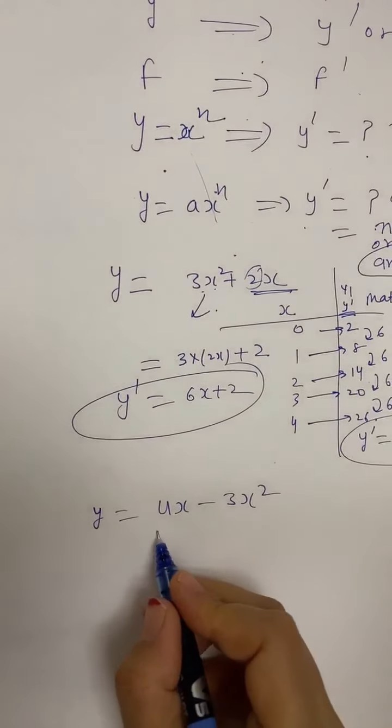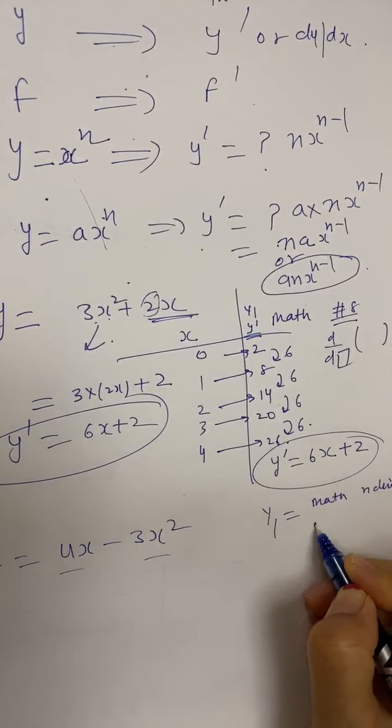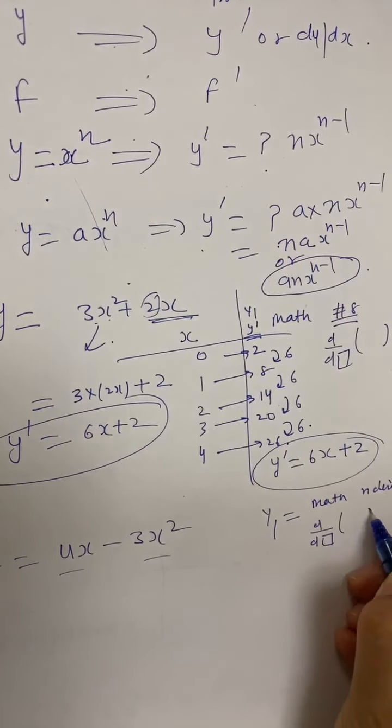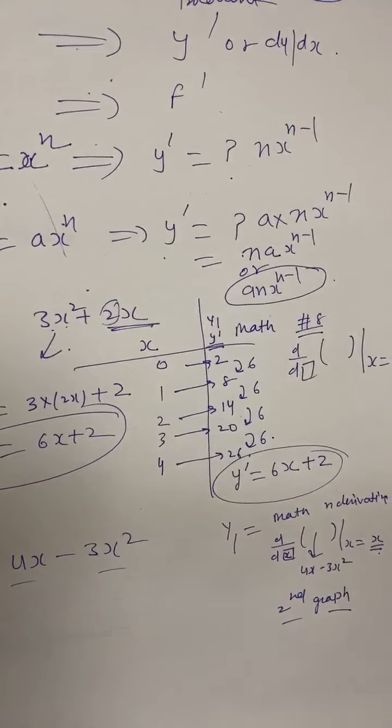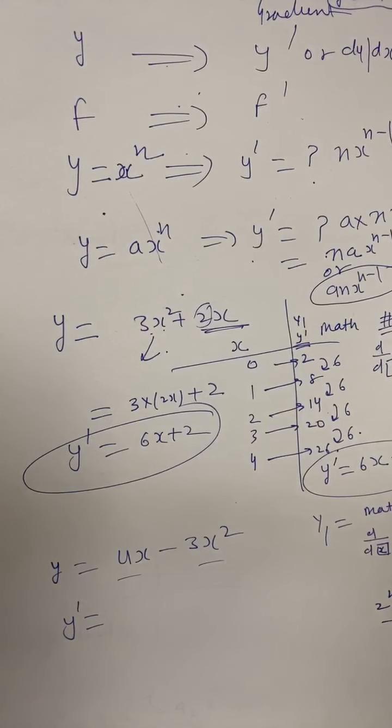Again, as I said, you can use the calculator feature by doing y1 and then using math and nDeriv, which in my case was number 8, and then you will get d over dx of a function, and x is equal to x, so you have to enter x here. So here you do 4x minus 3x squared, and then you can generate the table values. You go to second graph and your table will appear, and from there you can see the pattern. But if I don't want to do that, I'm going to use my knowledge so far.